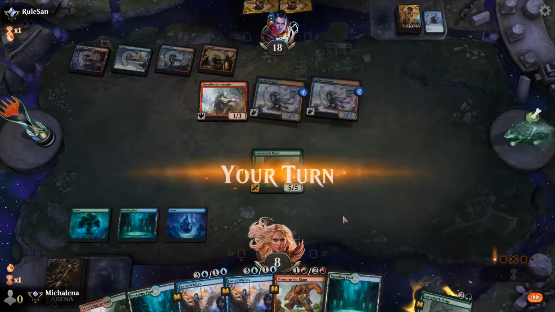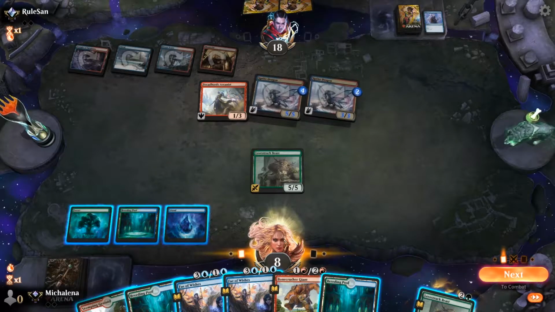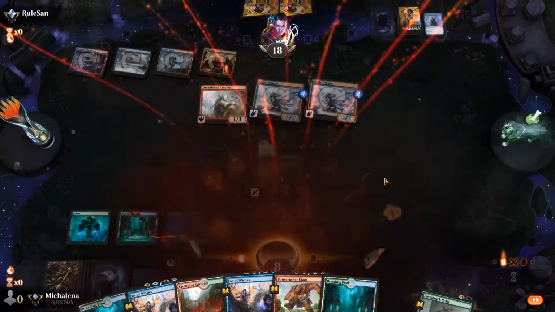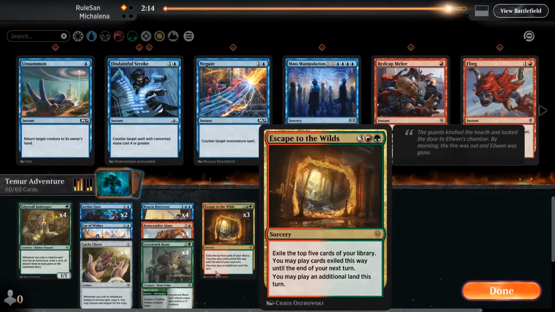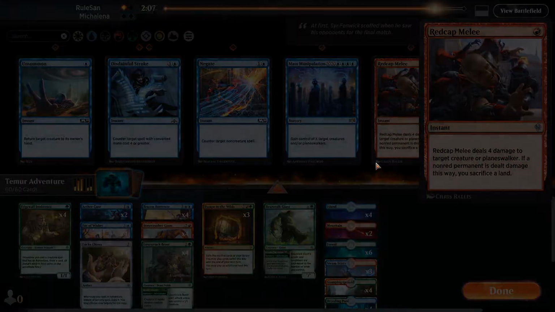So, what do we need here? We need... yeah, there's no way we're coming back from this. We can make a 1/4 flyer, but that doesn't even do anything. And I think this is red or green. Yeah, we'll just submit.